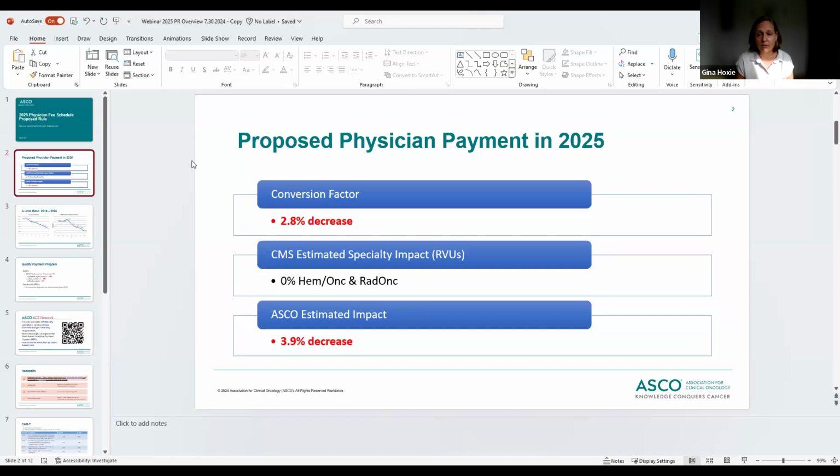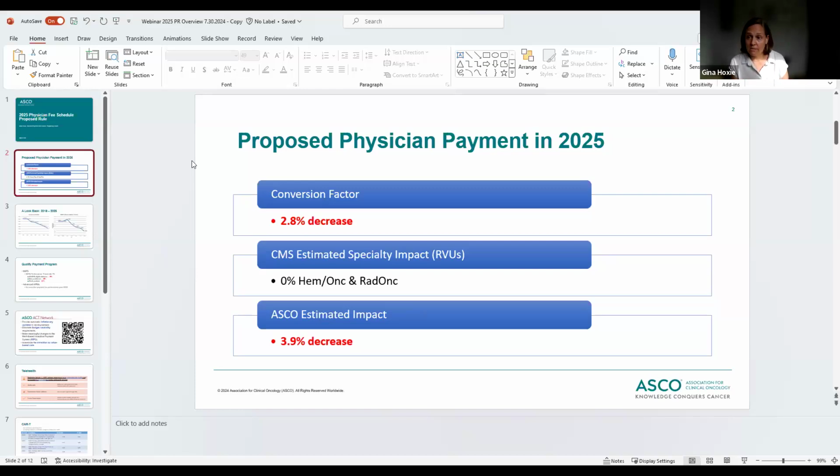What your actual reimbursement will look like in 2025 is very different based on where you live, as you just saw that map that Allison had, and then also the mix of services that you actually provide in your practice. So for 2025, CMS estimates a 0% change from 24 to 25.